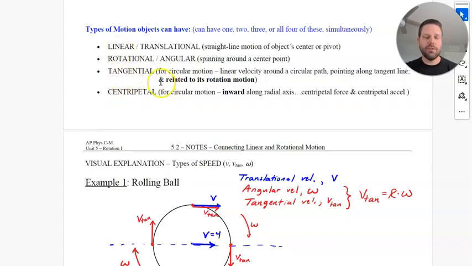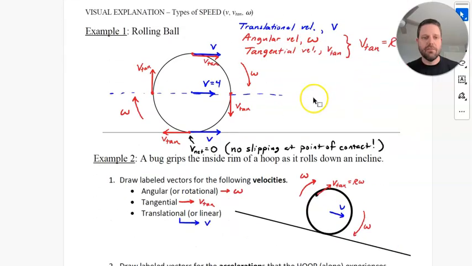So going back to our types of motion, for circular motion, tangential is going to represent our linear velocity for an object that's moving around a circular path. And the centripetal is going to be the inward direction that is associated with the centripetal force or centripetal acceleration, which are the net force inward and acceleration inward for any object that's moving in a circle. It's the acceleration due to its change in direction. Just as a visual, we can use a rolling object here. So if this object is rolling, it's going to be spinning clockwise. So you can see here, first and foremost, let's look at the rotation of this. So we have the omega, which represents its clockwise motion.